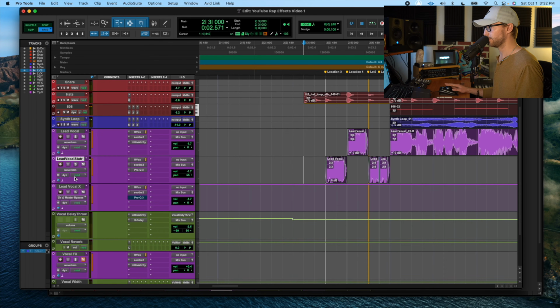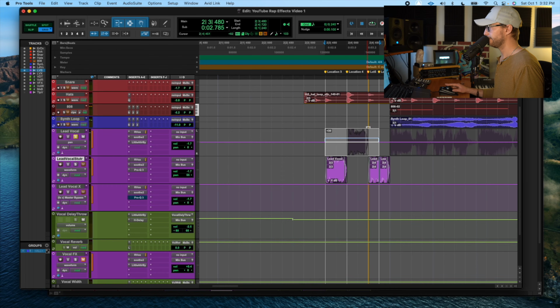Okay, so check that out. It's sounding pretty sweet. It's panned. And what we're going to do with this one up here, we're going to pan that left. I'm just grabbing part of the track because this is our lead vocal here. I want the lead vocal effects on this piece, but I don't want the rest of the lead vocal panned left. I want that in the middle, so I'm automating the panning that way, okay? Just for that word.